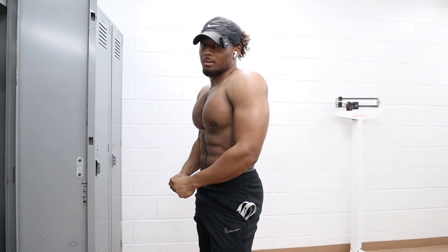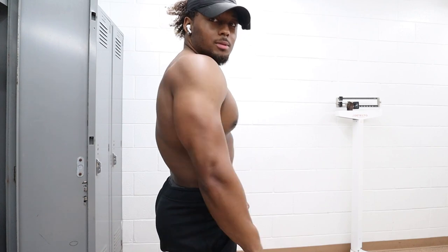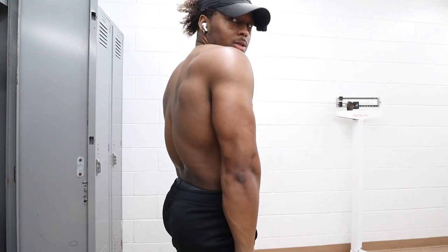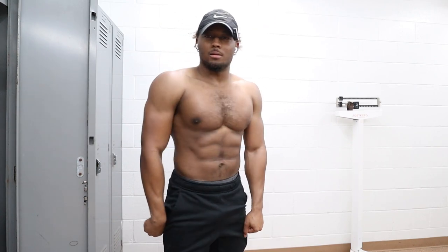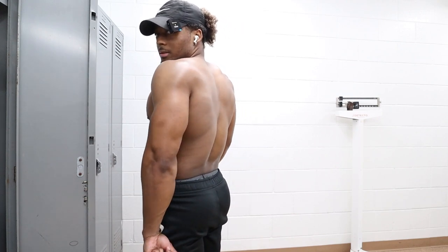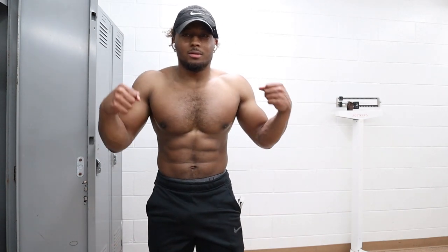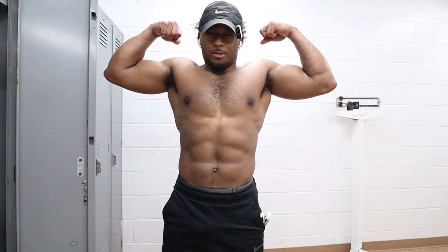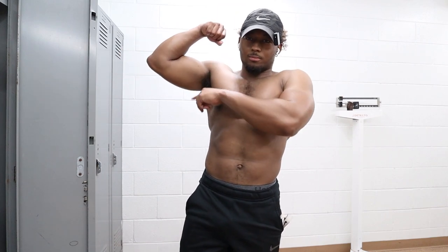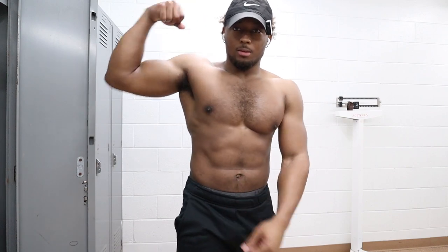All right, here we are. Chest, triceps. Man, I'm actually so proud of my triceps. I want them to be bigger, but I'm definitely cool with the progress so far. You know, triceps make up the most of the arm. I don't know if you could tell, like, the triceps are way bigger than the bicep.